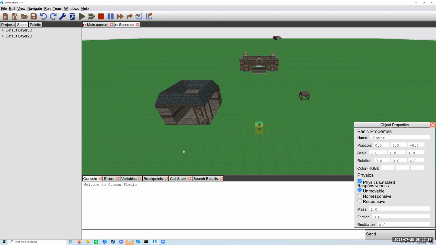But really importantly, if it's non-responsive, it doesn't care about the other physics objects in the world, which means that among other things, it won't have gravity affect it, which I would like for the player character. And really importantly, my character will be able to walk through walls, because my character doesn't care about other physics objects, which include the walls. So again, maybe that's cool, but for right now, let's assume that we want walls to be an object.